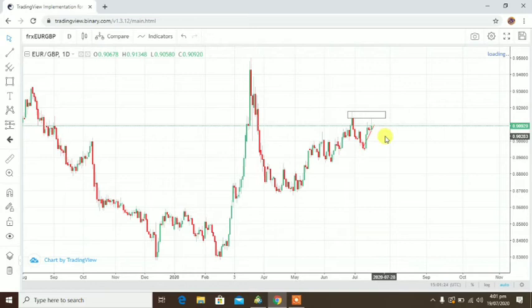So these are key levels in the market. We see how price got rejected, came to this level for the first time. We see how the bears shot the market down to this level, came back again to test the same level, and we also see a rejection from this level.